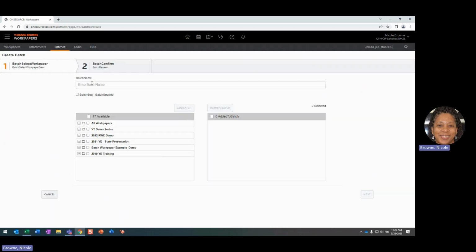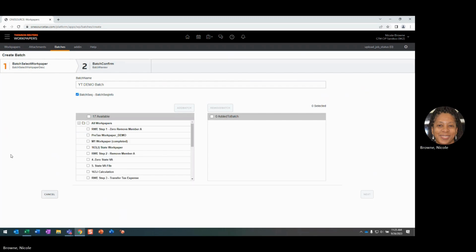You simply come in and give it a name. I'm just going to put sequential, and then I have all these various work papers. So I'm just going to pick some randomly. None of these are ones I created, but they're just here for illustration.